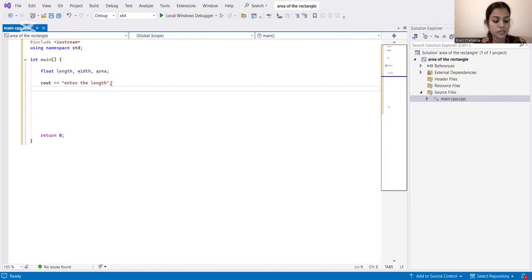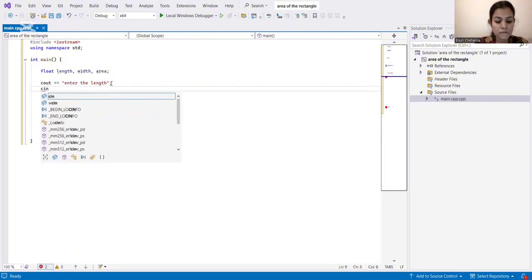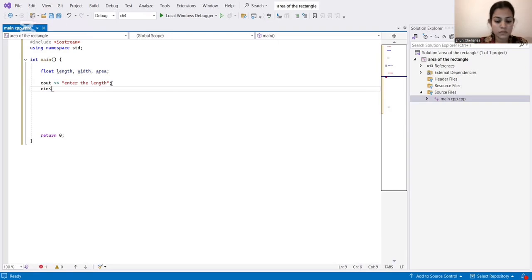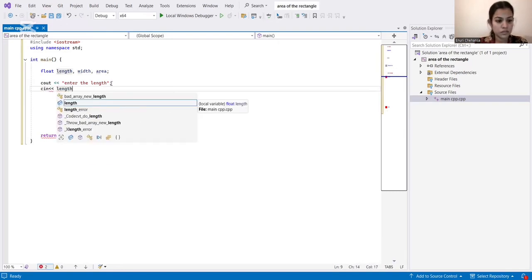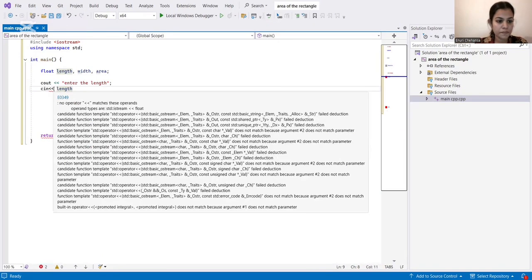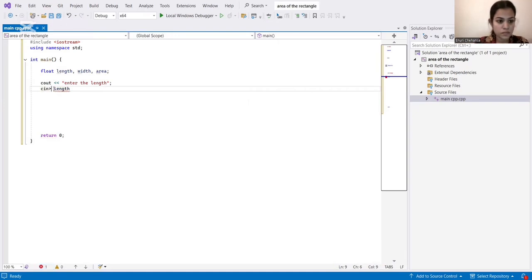Then we type cin, then length. After that, it takes user input from the keyboard and stores it in the variable.